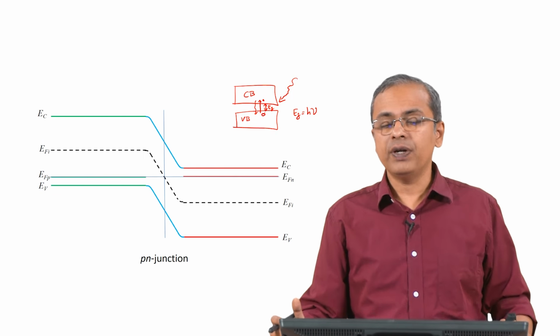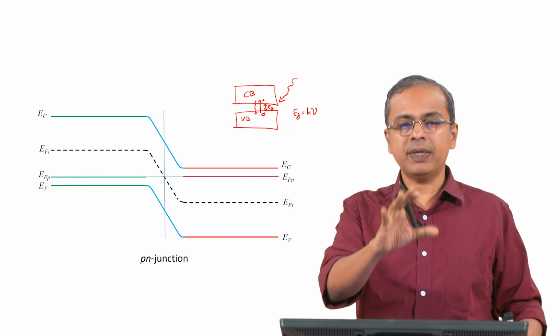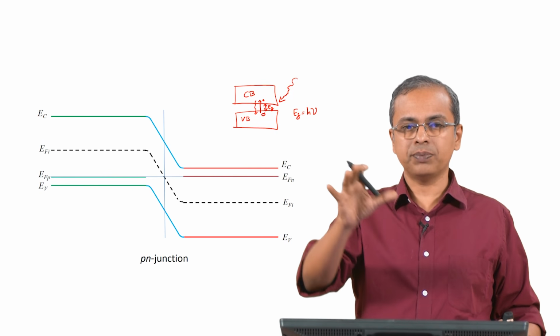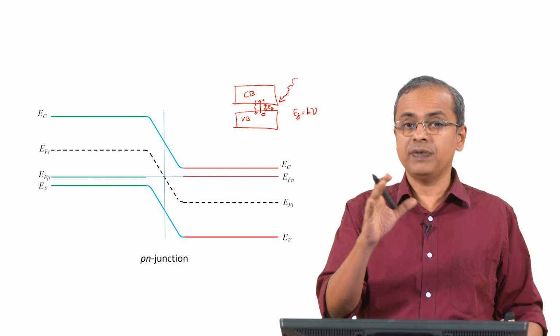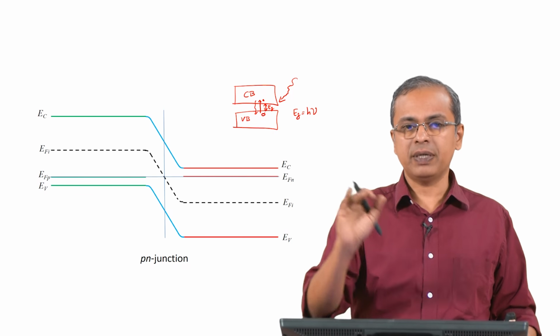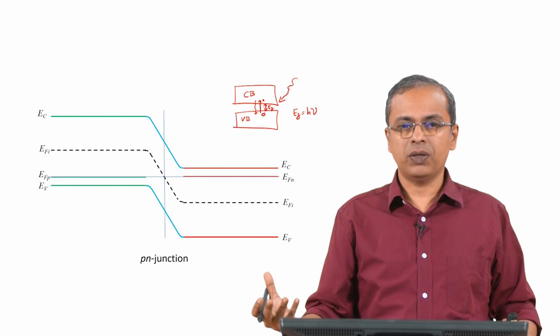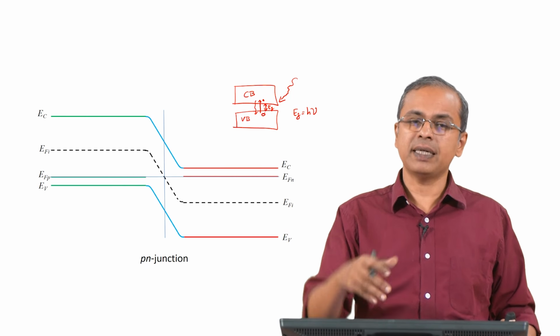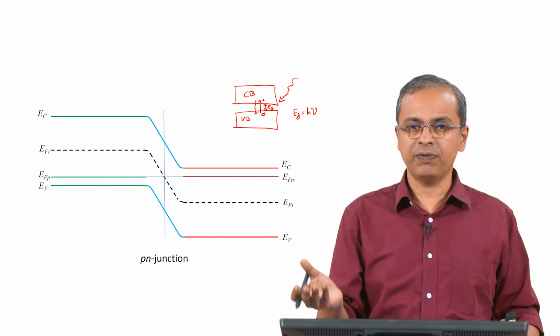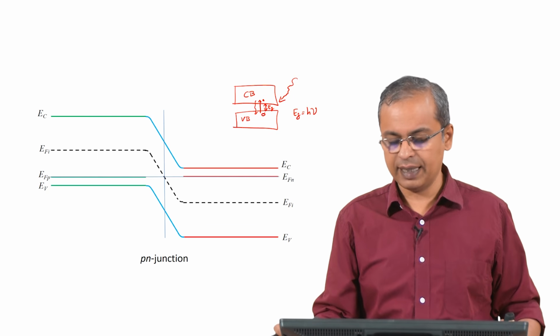So, therefore, when you simply take a semiconductor, even though we say a semiconductor has a band gap and therefore it can absorb some radiation, if you simply take a sample of a semiconductor and keep it out in the sun, you are not really going to be able to capture any electricity out of it. It will do the transitions, but the transitions will simply reverse, and at the end of it you will not really be able to capture any electricity.